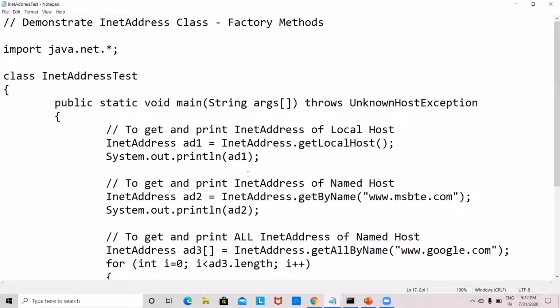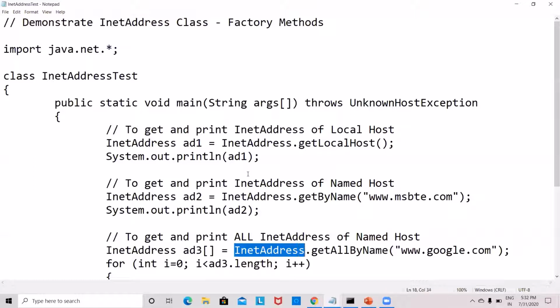Let's move ahead with the third factory method. Again, the name of the class is InetAddress and the object name is AD3. But the new thing here is that AD3 is not a single object, it is an array of objects, as you can see from the square bracket in front of it.